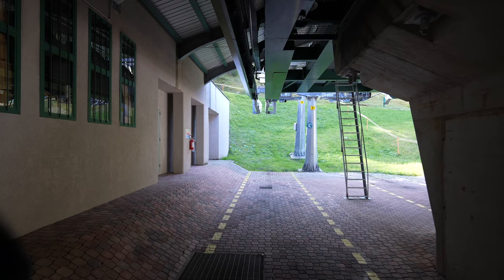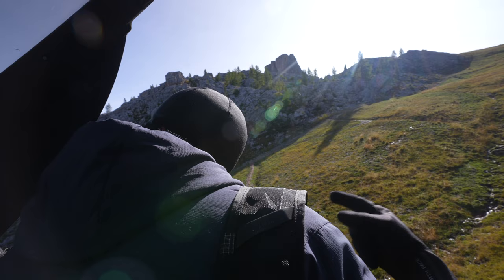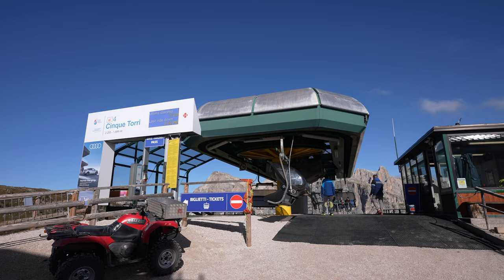It's going to be cold! This gondola has a shell on it — I've never seen one of these before. At least your legs will be the only thing that's cold. You can see up the pass over there — you can see it switch back up. Heading up the gondola, we can see one of the World War One bunkers just off to our left — that's really cool.